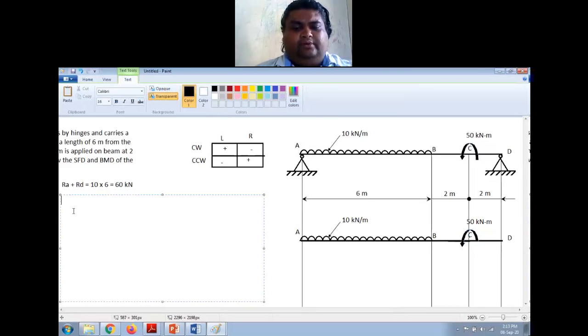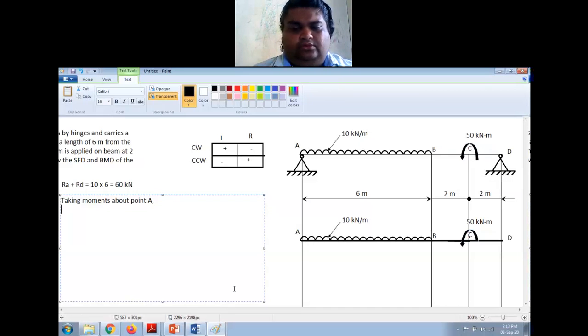Now I will start with the bending moment, taking moments about point A. We get, now let us start from the extreme right end. At the extreme right end, I am assuming the force in the upward direction. RD is in upward direction. So because of this, at A there will be, you can see my mouse, this is a counterclockwise moment.